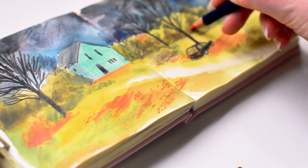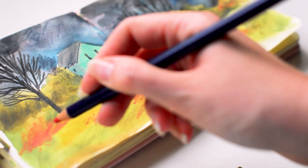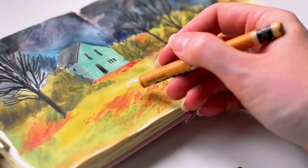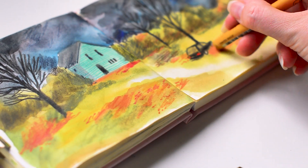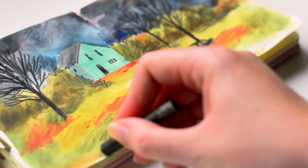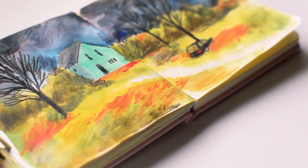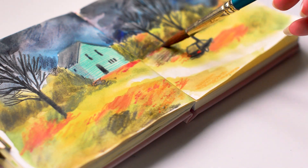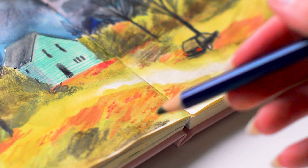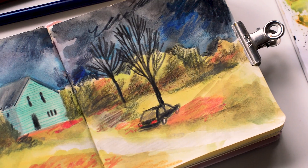I'm coming in with some more pencils here, just adding more and more texture. You can see where the orange pencil hit a bit of water and it really amped up the orange tones back there. Coming in with some Neocolor again really softly — I'm using the ochre, raw umber, and I think the dark and light olive. Those are my go-tos, but I'm trying to use them in a softer way than usual. I'm also wetting them, since they are water-soluble, to increase the texture at the front. The paper didn't really like that, so I didn't do it too much, but it's a really good technique to try on thicker papers.